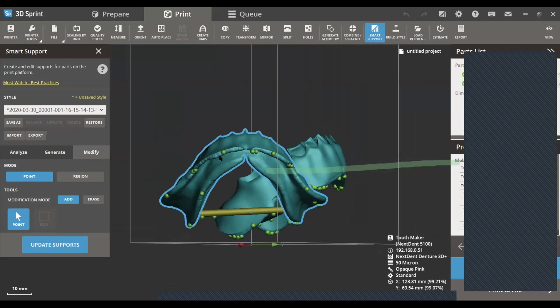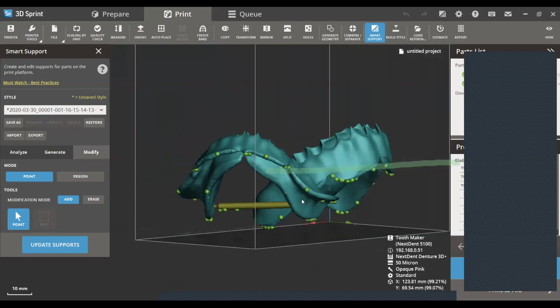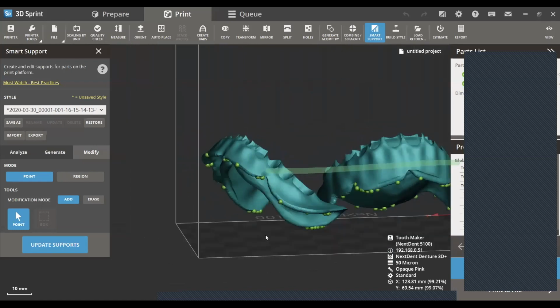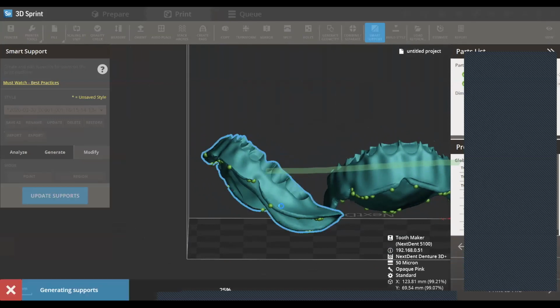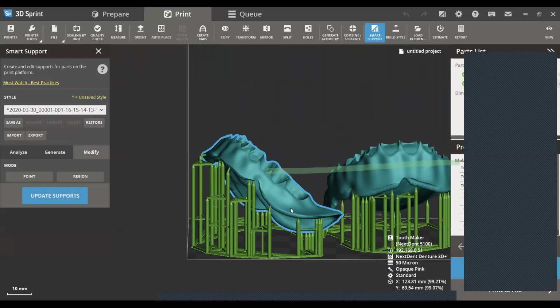Now this would be a perfectly successful print. However, I noticed that when there's large areas that don't have a support, then I will add one just to help support that during the pumping action. So update, never remove supports. If you don't like where the support is, change your angle slightly and then regenerate your supports. When you remove supports, you have the risk of having a floating part, and then there will be some cured material in your resin tray, and you could potentially begin to damage your membrane or have missing areas off of your STL file.